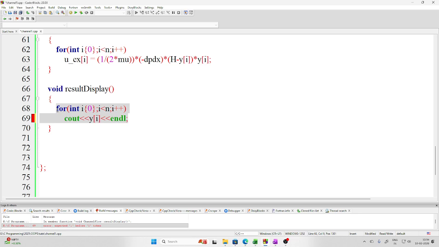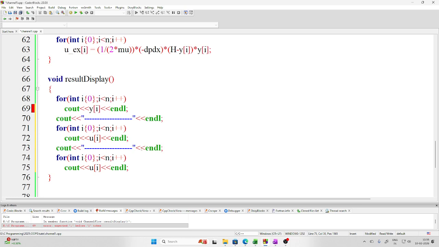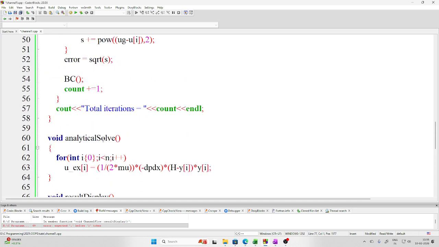Once this is over, we'll cout some space, and now we will go for ui. Once this is also over, we will print our u exact. Done, friends. Over. So I think your class is ready.